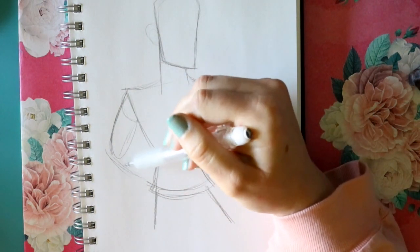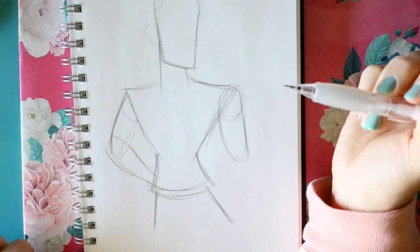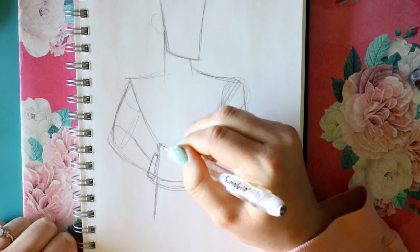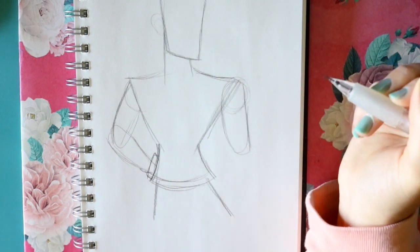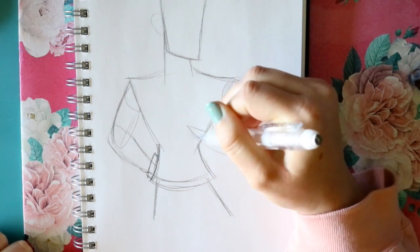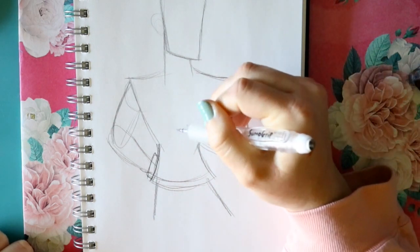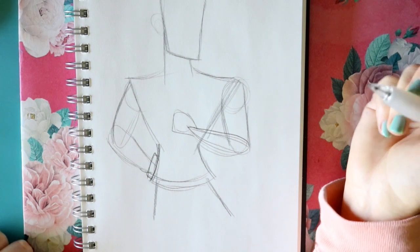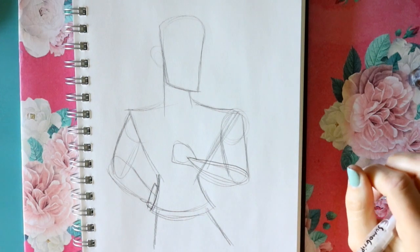I'm going to bring down this part of his arm, which has his hand on his waist. I'm going to round off this hand down here, alongside his vest, sitting on his hip. And this part goes down. Round off this part of his body. And I'm just going to round off where his hand's going to go, right here. Okay, we've got the basic guidelines down. Let's go ahead and zoom in.